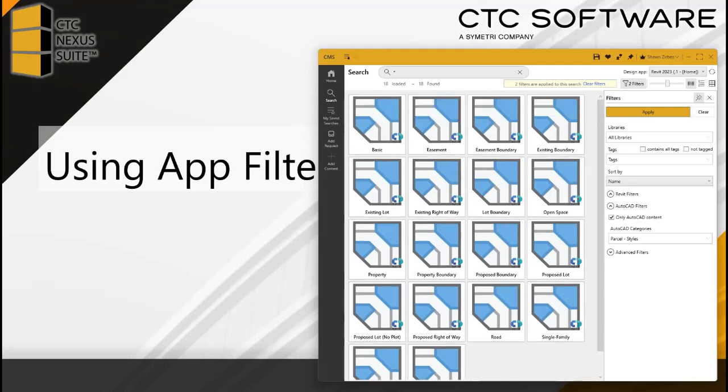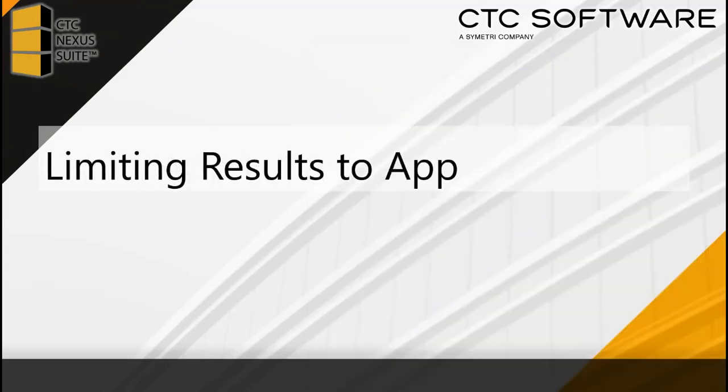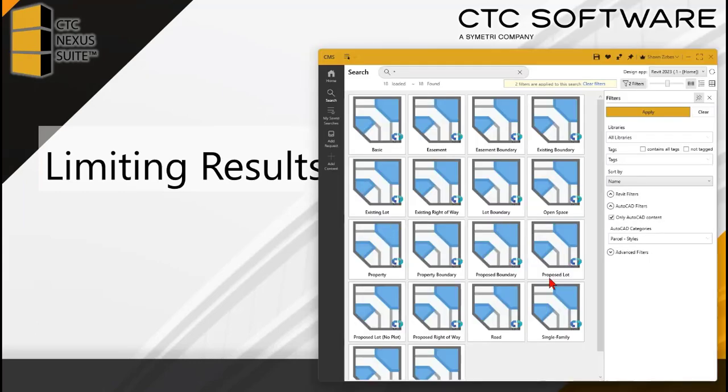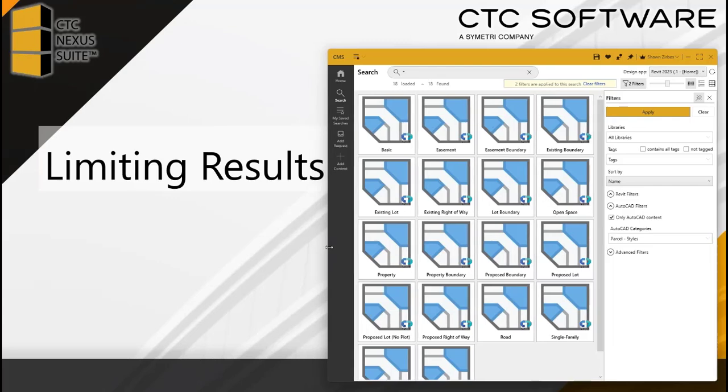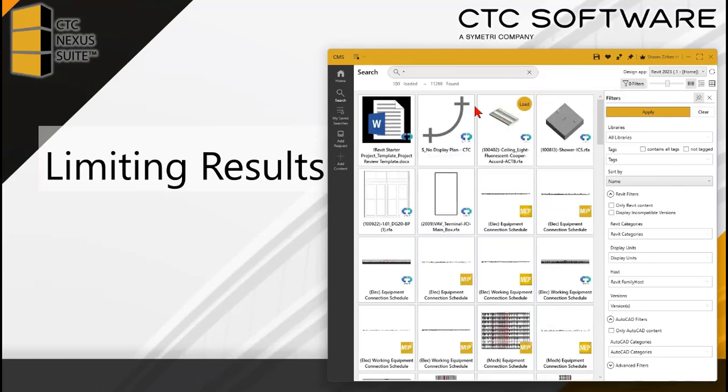That makes sense. And so this immediately ties us into the last bullet point, which is limiting results to the app that you're specifically trying to target and focus on. So there's plenty of times when I want to limit those results down to just AutoCAD. Or if I clear this out and I go back to all the objects, in my case, the clear actually shows me just my personal libraries here. So 11,000 components in my personal libraries. If I wanted to now filter this down for Revit stuff, you can use, of course, the library filters, the tag filters. Those are good.